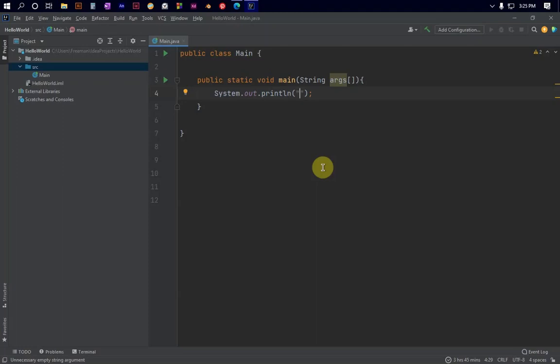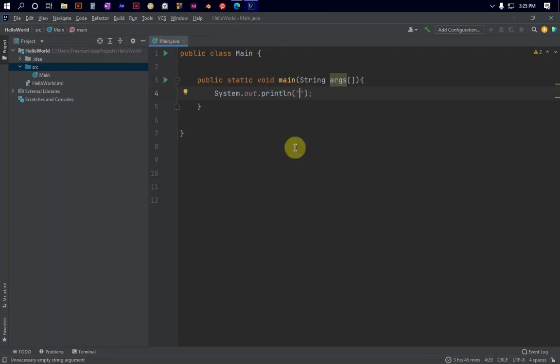Because it is a string, what we are going to be typing out, we need to enclose inside two quotation marks. Double quotation marks, not a single quote. The double quotation marks simply mean that whatever you type inside is going to be a string.